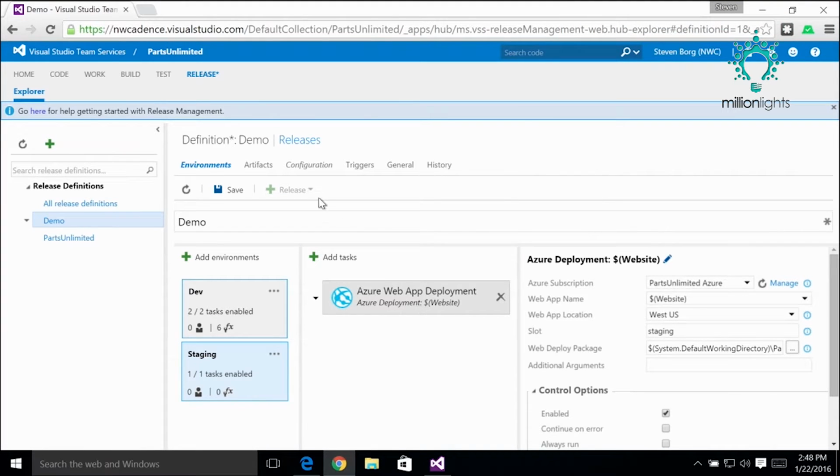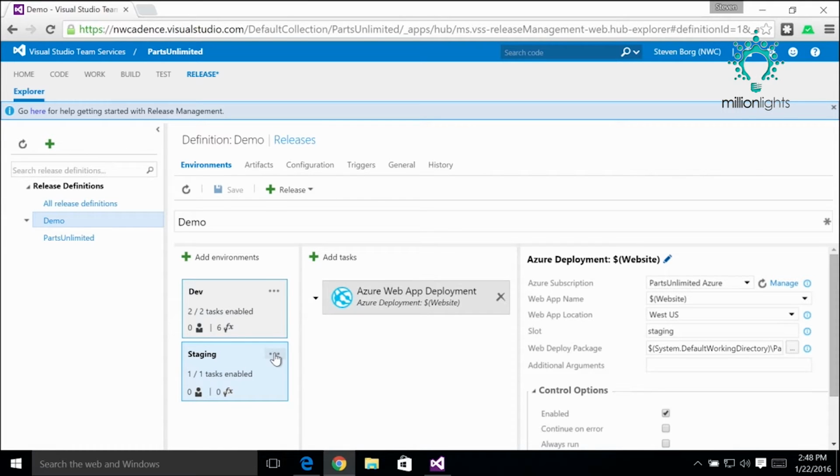That's pretty much it for that first part. So I'm going to save this one. There might be a couple more things we might want. We may want to run some performance tests, like I mentioned before. Very easy to add. You simply click Add Tasks, and then add the various things that you need to run. We're not going to do that for this demonstration. We're going to keep it simple.